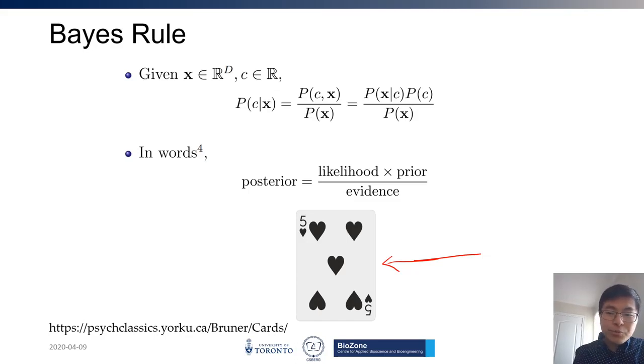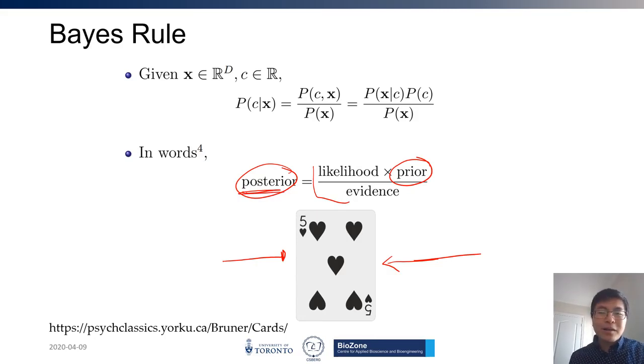So your prior is this term in Bayes' rule, and that's your posterior. The likelihood and evidence, those are the things that you observe. That's the data you observe in real life. So in the demo, I wanted to give you some likelihoods and evidence and to see how fast you can update your prior into the posterior. This is quite interesting. You can look up this experiment here.